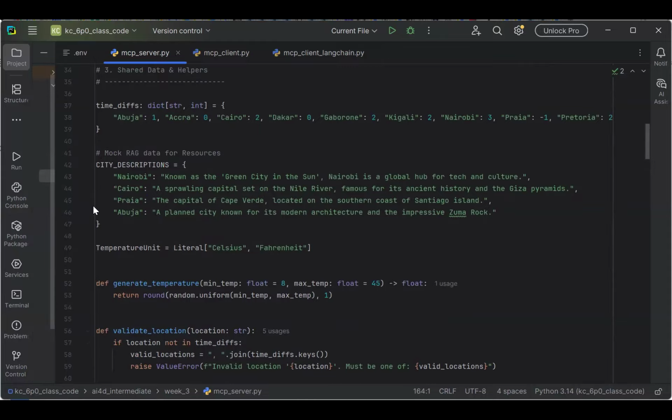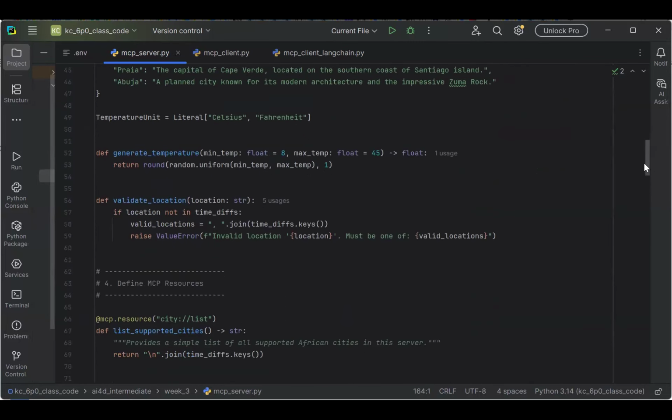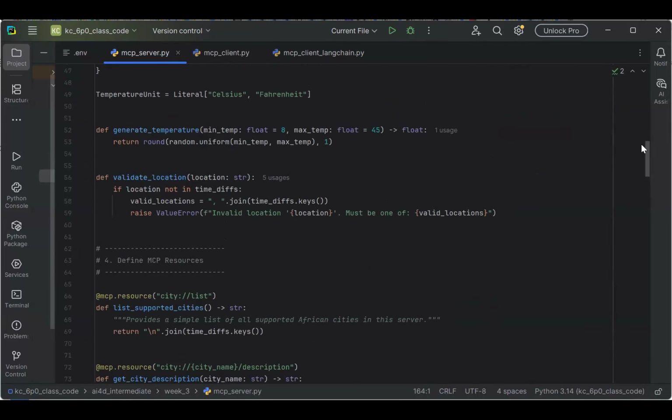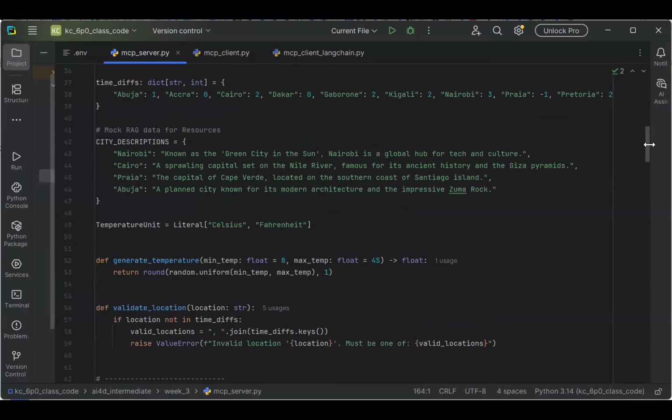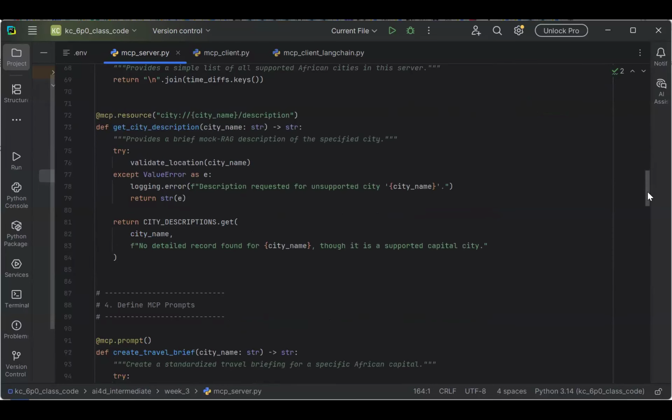It's just like mock RAG data that provides descriptions for 4 cities: Nairobi, Cairo, Praia, and Abuja. So if, for example, you invoke that resource for Gaborone, which doesn't have any description provided, the response you get will be no detailed record found for Gaborone, though it's a supported capital city.